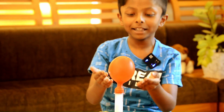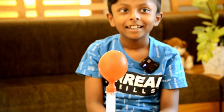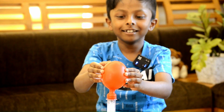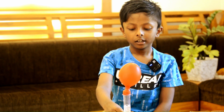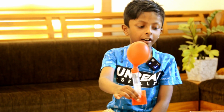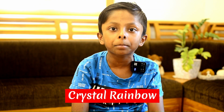The biggest balloon I've seen, that's made by carbon dioxide. And you can look at the bubble. The foam, it looks like a cheek. So this is an experiment. You can try this at home if you want, if you have the ingredients. And we're gonna do another one. You guys wanna see. Okay, so now let us do the crystal removal experiment. That's experiment number 8.